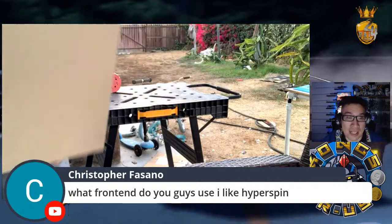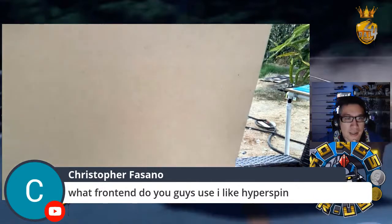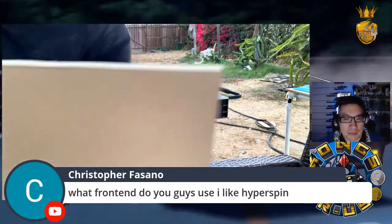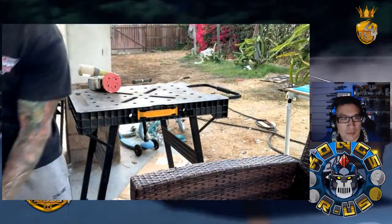Like me personally, when I did my LaunchBox build, all right, I'm going to unmute you. What are you saying, Bobby? Well, quick update, guys. Make sure you draw a line on both sides, so that when you sand it, it will be straight. It won't be at an angle. You get what I'm saying?